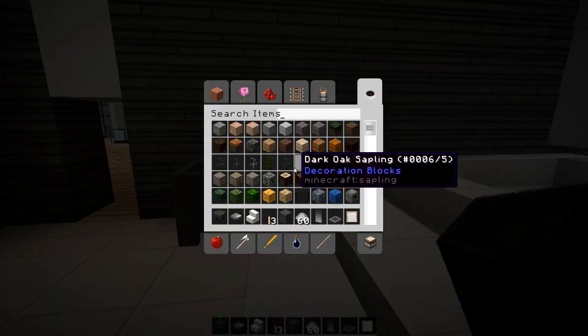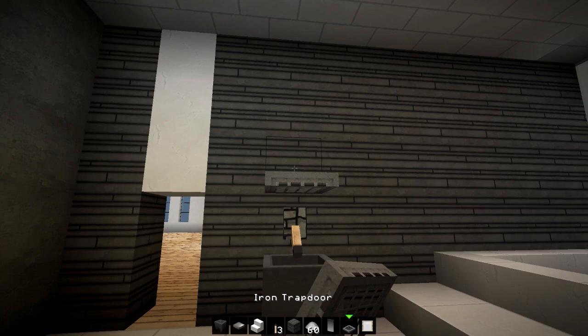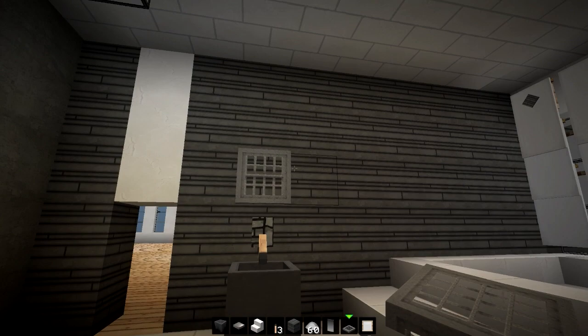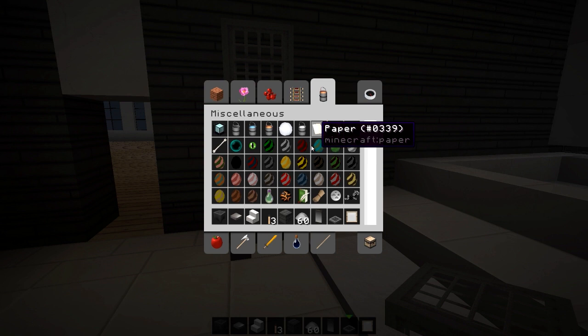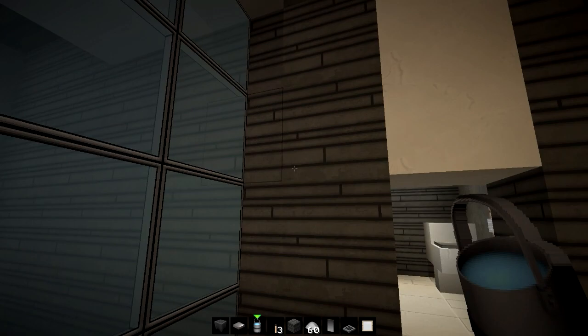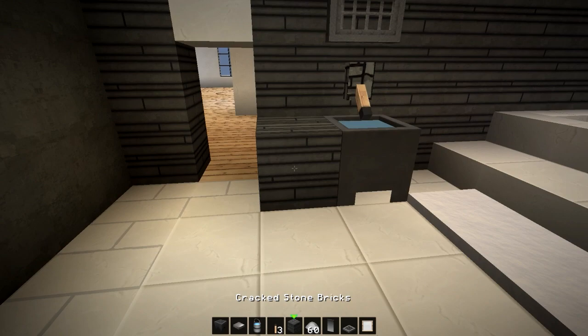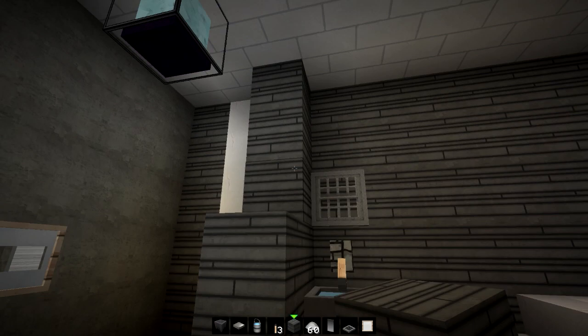Okay, let's just try this. Let's go with the lever on top, just like this, and what if we just did this, like that, as some sort of a cabinet? Because the lever does line up right there, just like it would be for water, so that does work out pretty well. If I fill this with water, and on this side, that would look pretty good. We just wouldn't have a mirror right here. And I think if I put maybe a little subdivider right here, nothing intrusive, just a little subdivider, and we could probably do the same thing right here.